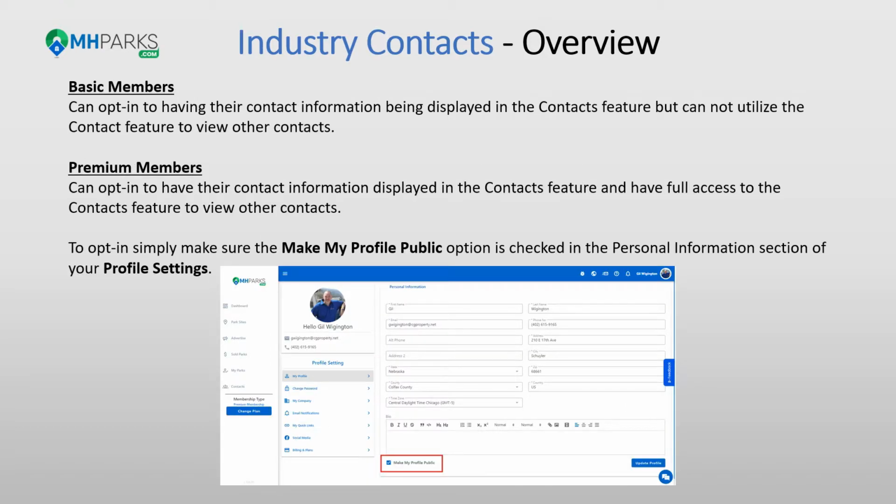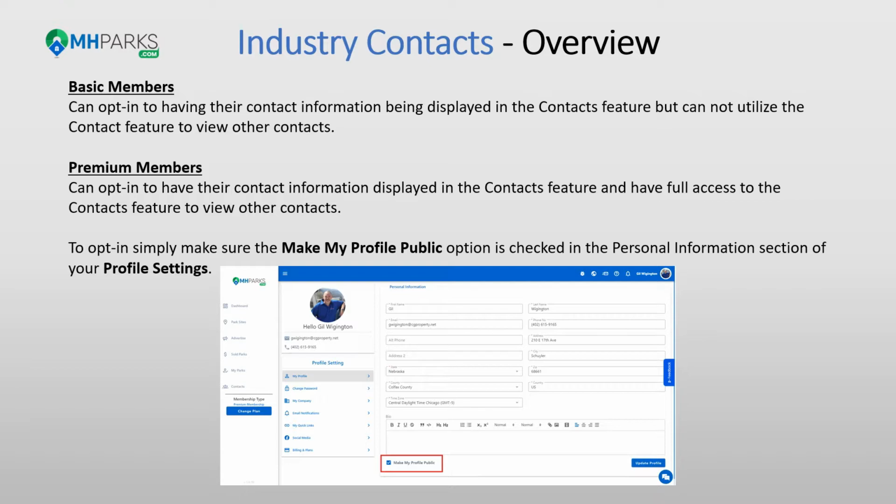Both basic members and premium members can opt into our contacts feature. So as we see here on the slide, if you're a basic member, you can opt in to start having your information displayed in the contacts feature, but you will not be able to utilize the contacts feature to see other people's information until you become a premium member.